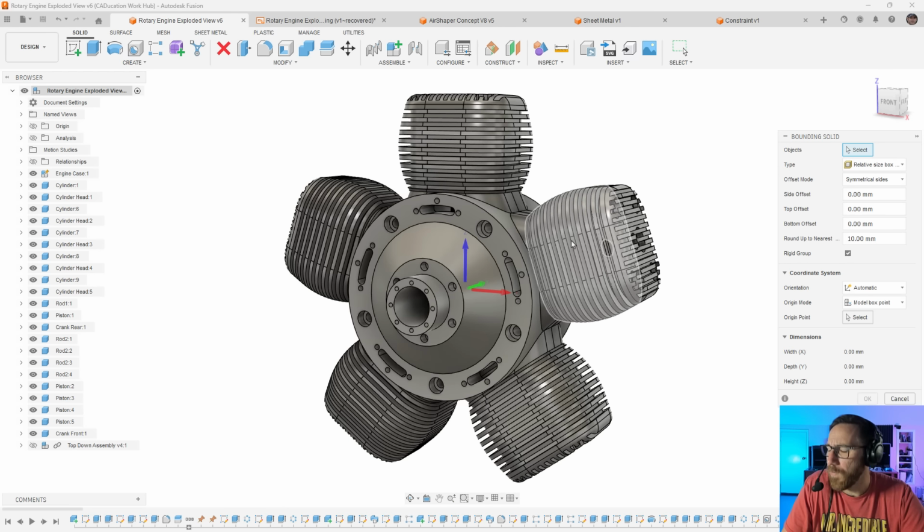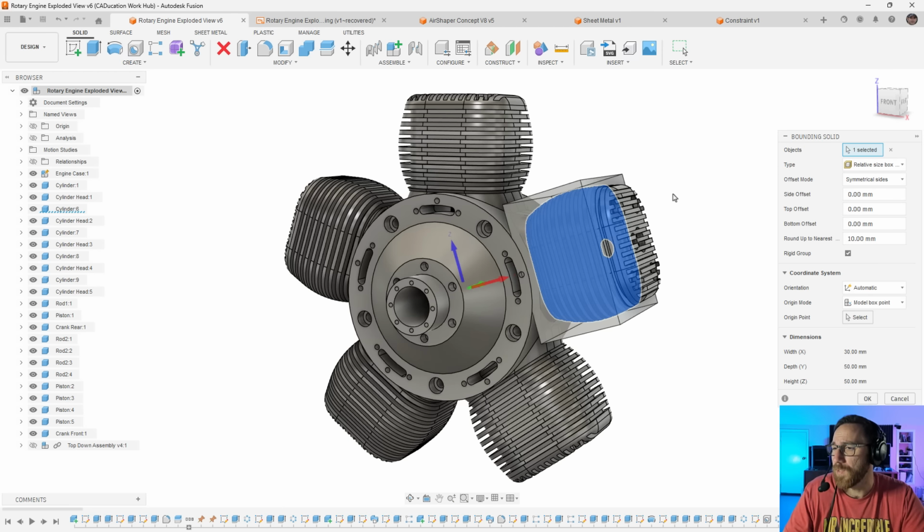If you do manufacturing and you need to create a stock body representation of your part, you can use this to create a solid body that is connected to your component. It's going to be independent. And when I say independent, it's not going to replace it, but you can use it as sort of a space claim bounding box. You can use it as stock as part of your manufacturing setup. And it's just an automated tool.